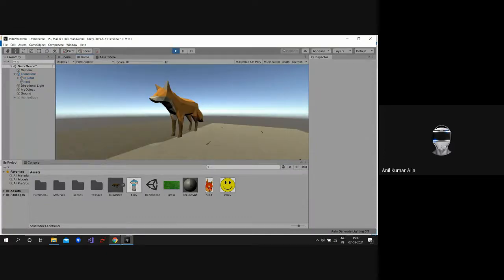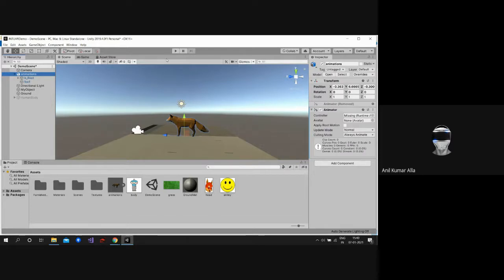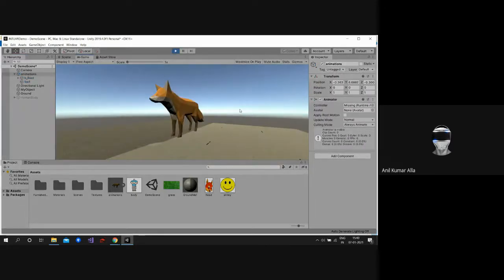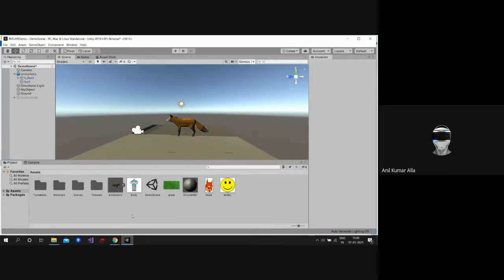So the next thing is, whatever we are trying to do right now is everything physical. Either we are using a mouse to move the positions of the game object, or we are trying to rotate it. Everything is done manually with the mouse. But once we are in the game, we can't have a manual thing. So the only way to approach our logic is by going for the script. So let's start with the scripting.